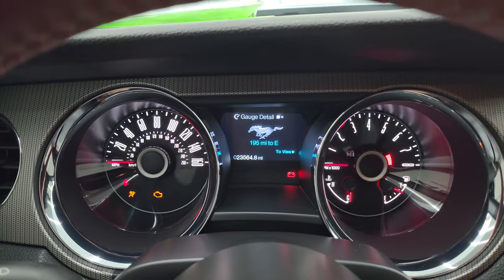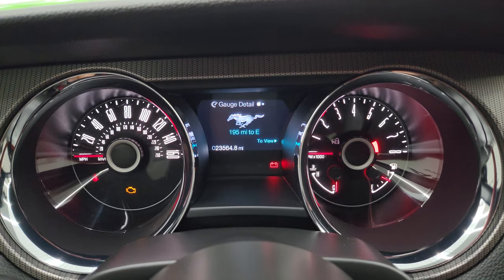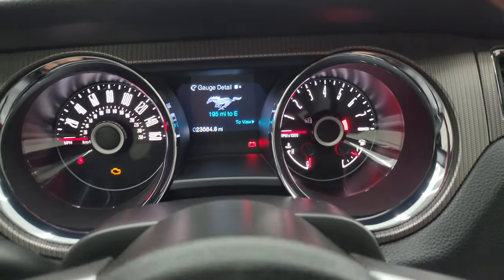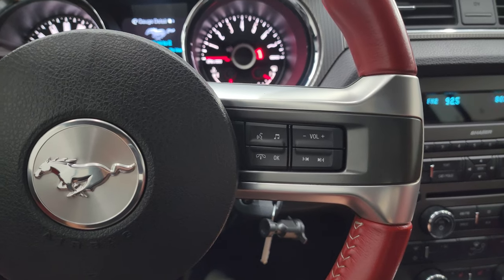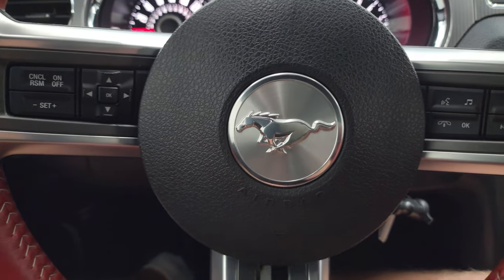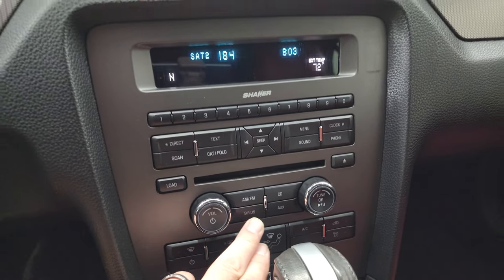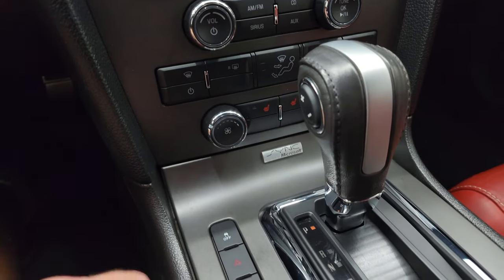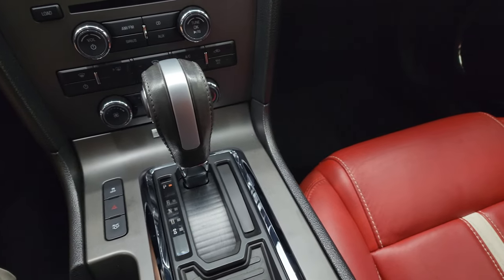Let's hop inside, check out the miles and radio, then we'll start it up. Take a look under the hood. You can see that this one has 23,564 miles. You get a distance to empty. Instrument cluster is very nice and clean. Comes with that same red leather wrapped steering wheel. Bluetooth and audio controls on the right, cruise controls and information center controls on the left — get the Mustang logo there. You get the Shaker sound system, AM, FM and Sirius XM radio capabilities. It does have a CD player. There are your climate controls, heated seat buttons, stability control, hazard lights, trunk popper, and your six-speed automatic transmission.